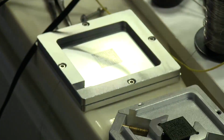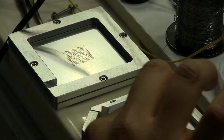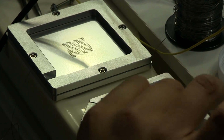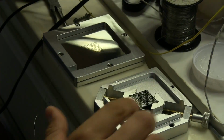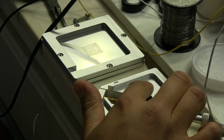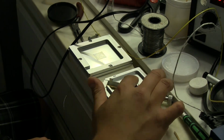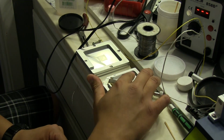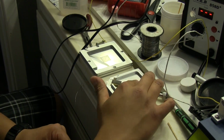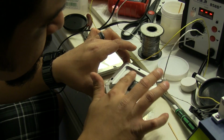So now that I've got that set, I'm going to put a tiny bit of flux on the GPU here, and then I'm just going to spread it around with my finger. I want a very, very thin layer of flux distributed over the top of this GPU, and like I said, that's just going to help the solder balls stick to the GPU without rolling off to the sides or anything. And that looks like it's going to be good.